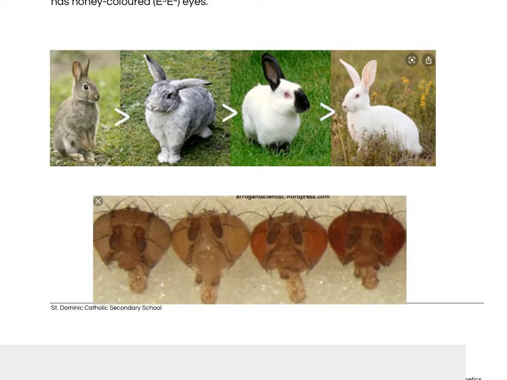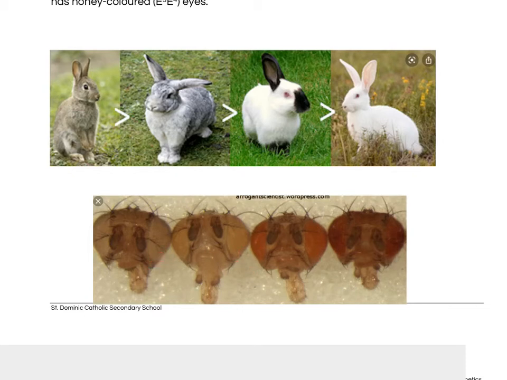And we can say that the same is true for fruit fly eyes. You know those fruit flies that sometimes can be nagging in the summertime, particularly if you have fruit that's ripe on your countertop. Well, next time you see that happen, I want you to take a close look, if you're quick enough to see, at the color of those fruit fly eyes. Again, there's a hierarchy of dominance here that we're going to talk about in today's lesson. You can see there are clearly four different phenotypes: the red eyes, the apricot eyes, honey eyes, and then white eyes.